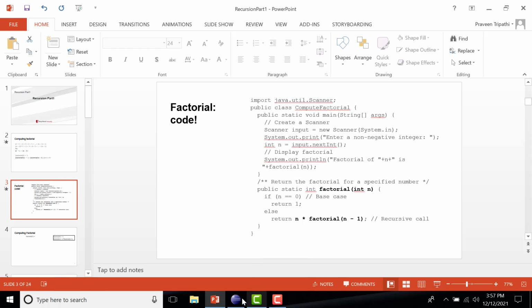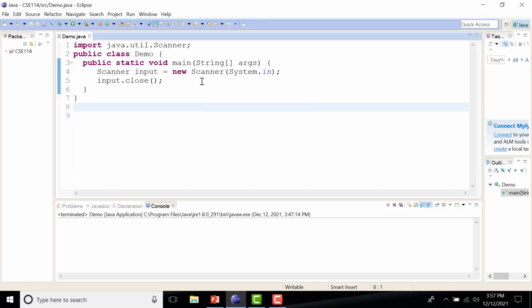Let me do that in the demo, and then I'll come back to the lecture slide and we would recap my demo. I'll quickly hop over to the IDE, that is right here. I'm using Eclipse. Here I have some skeleton code where we have this Scanner class, because I want to get the integer value from the user, and for that integer value I will invoke the factorial method.